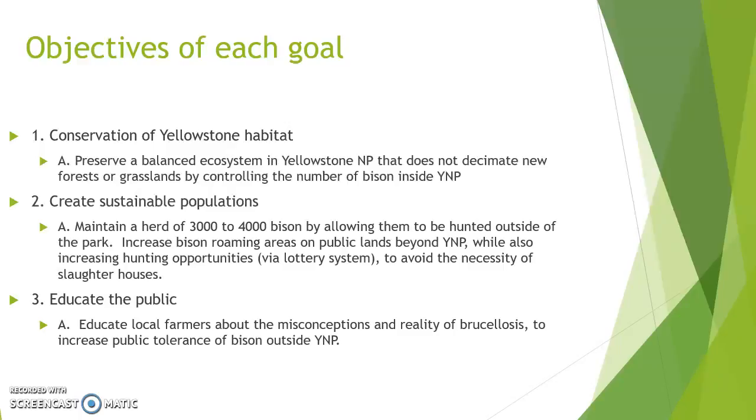Currently, bison are sent to slaughterhouses when they leave Yellowstone National Park, especially in Montana, and this helps cull the population. There's a lot of public outcry against these slaughterhouses, and one way to avoid using them is to increase hunting opportunities using the lottery system, as I mentioned. This is also done with elk as well in the area.